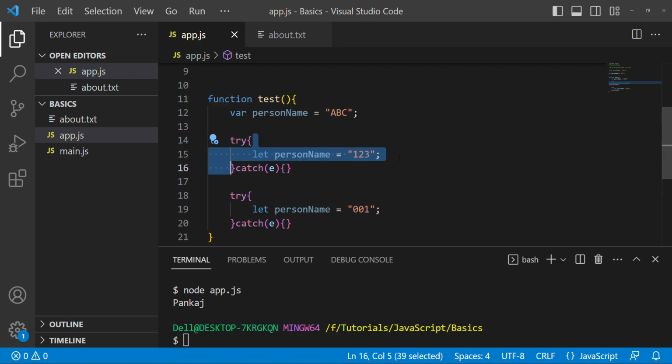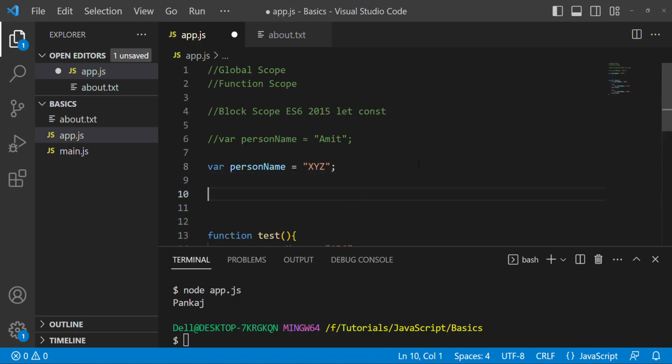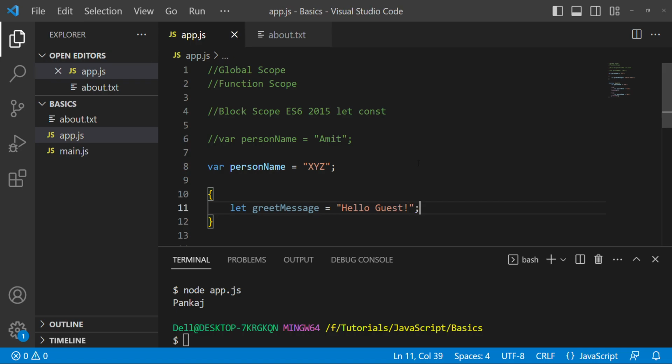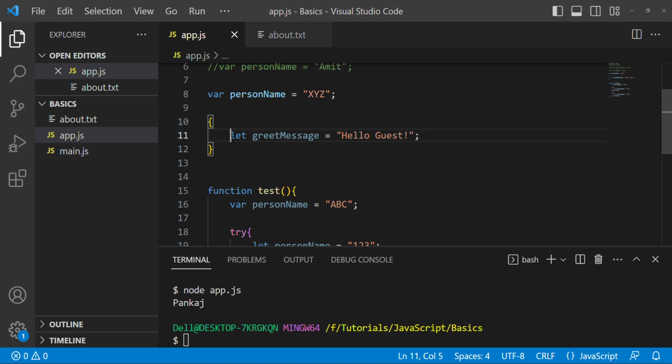Or wherever you define something in a block, let's say let greet message is equal to hello guest, this has visibility to this level only.